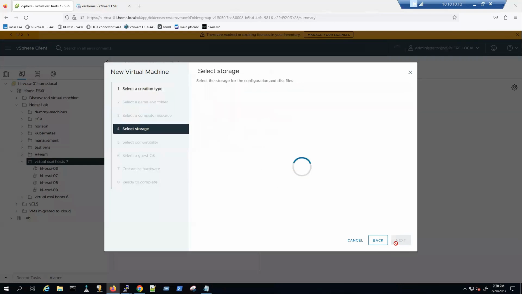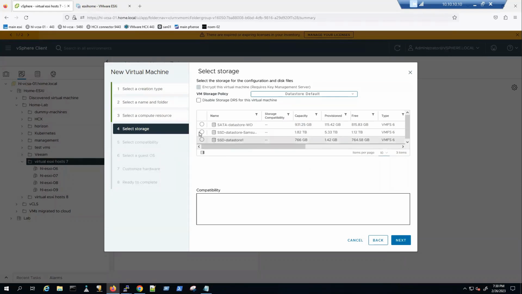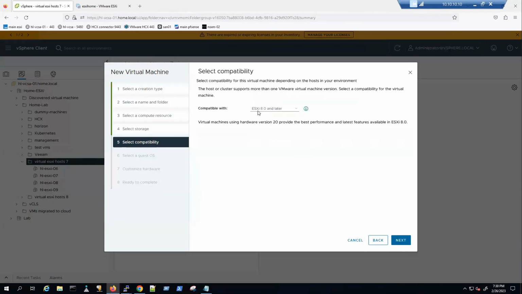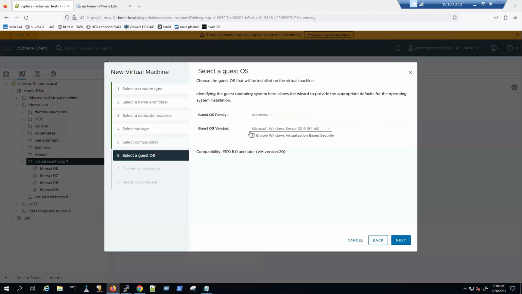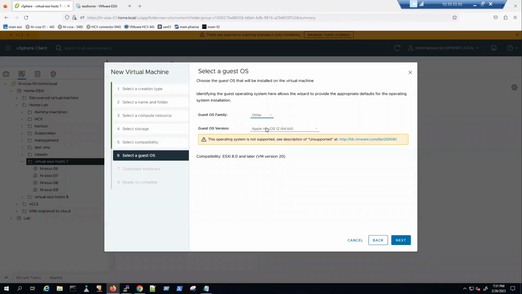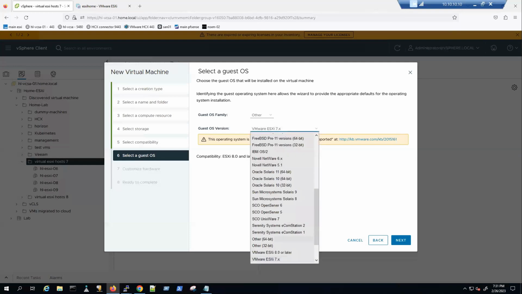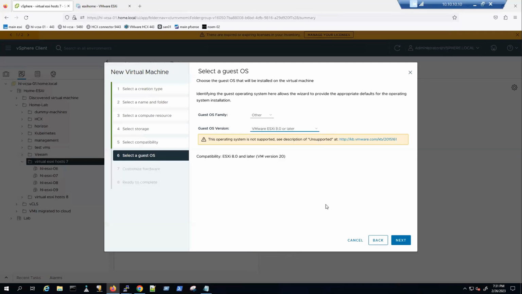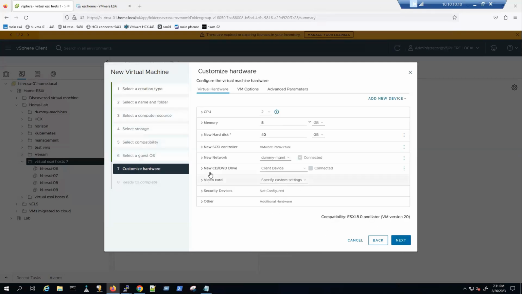I want to place it on this physical machine. In which data store do I want to keep it? I mean, this is something that we would be learning later in the course, what these concepts are. And over here, I'll choose ESXi 7. Now I have options, I can choose ESXi 8, or I can choose ESXi 7. I can choose ESXi 8 also over here.